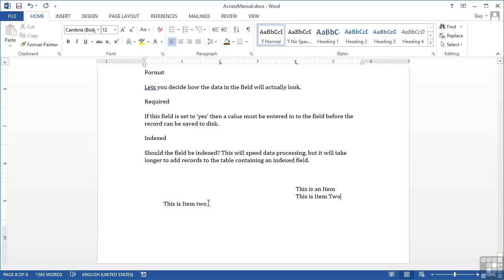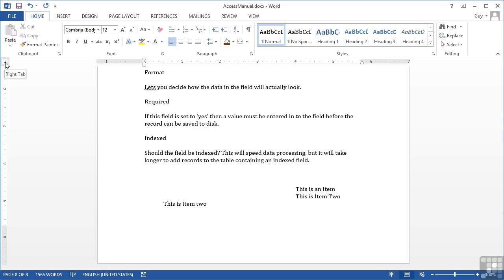If I click into this line here where there are none, and go right over to the left here at the top of the vertical ruler, you can see there is the little left tab symbol, the L. If I click that, it changes to a center tab. And if I hover, it tells me that. If I click it again, it changes to a right tab. And if I hover, it tells me that too.